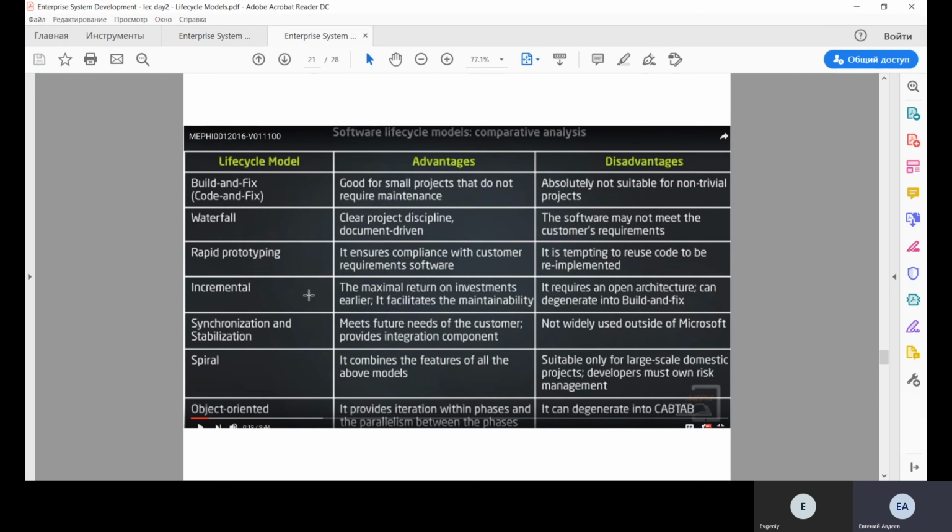Rapid prototyping, incremental and the other models have the advantage of more interaction with the client, so we are able to collect more requirements and define them better, but we have problems with budget and timing. It's more difficult to say when the project will finish, when it will be done.